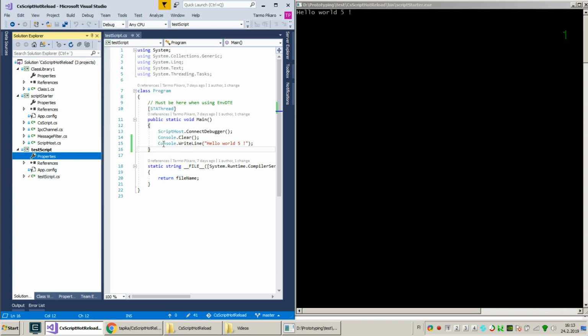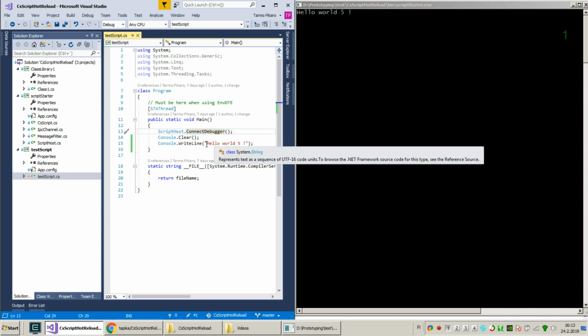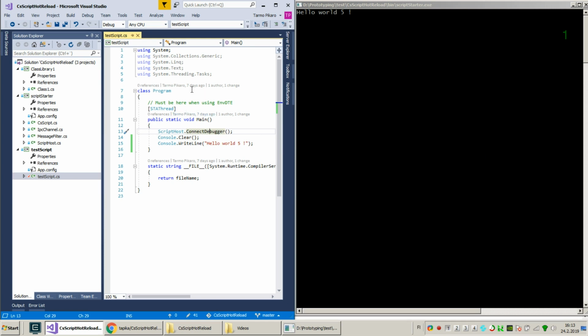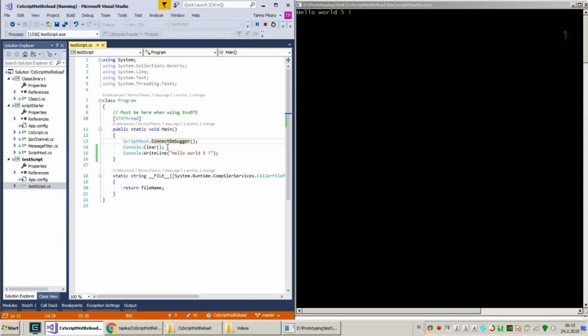So instead of doing that, we have here basically script host connect debugger, which is performing something similar. So if I start debugging again for the same C# script, you will probably notice that we did not launch a second application, we only attach to the existing process.